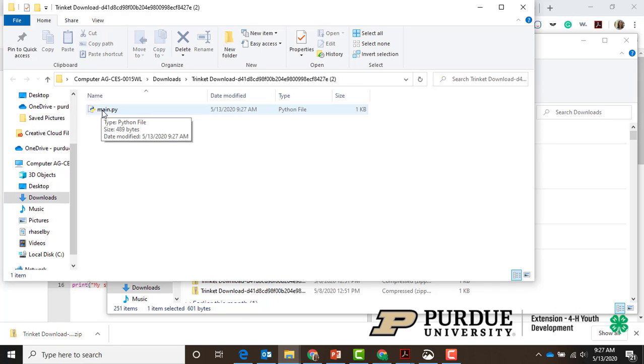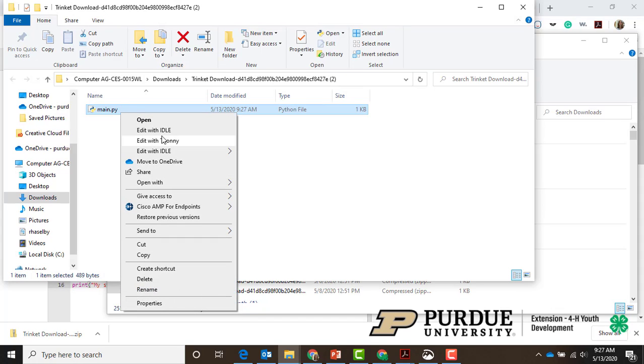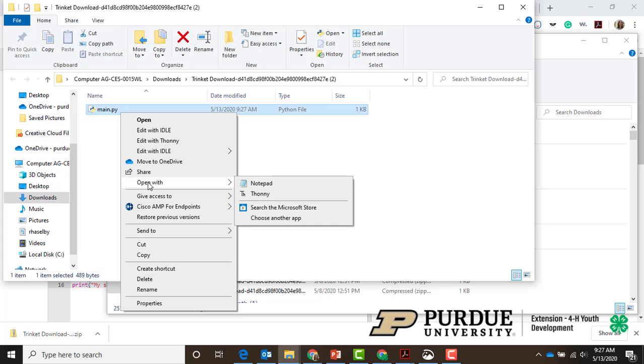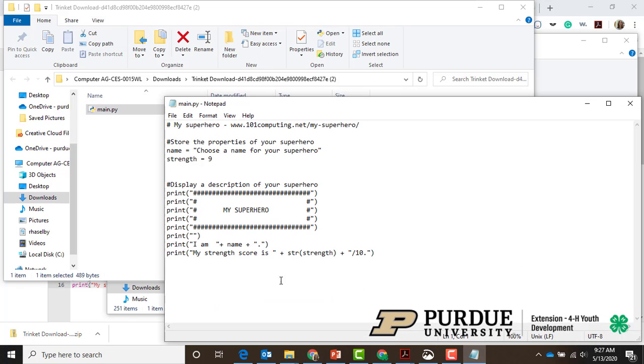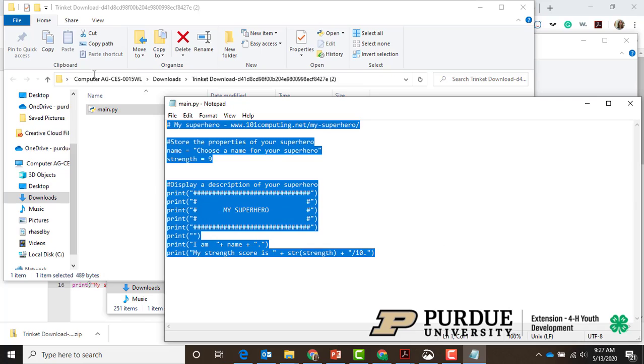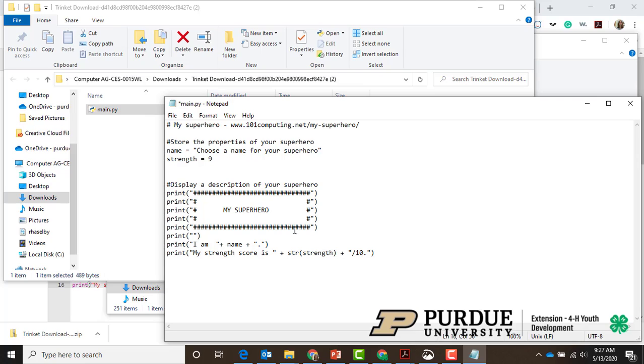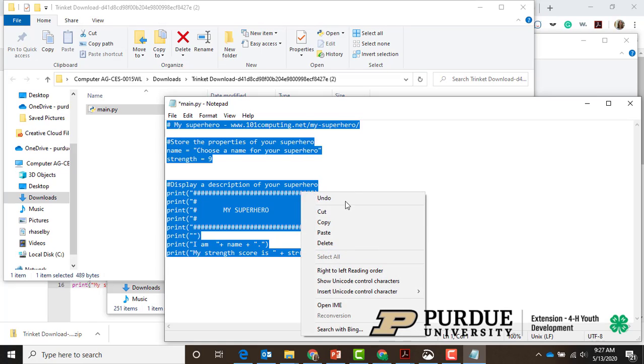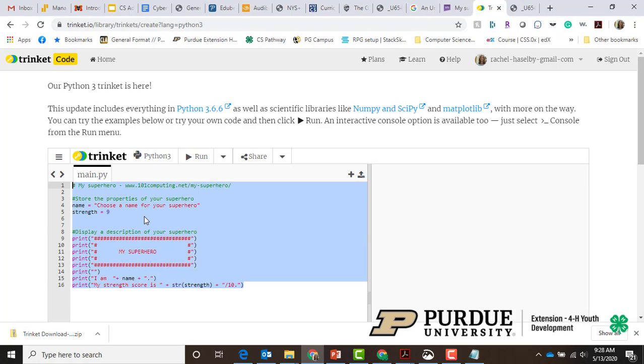Now you can't upload back into Trinket a Python file, but what you can do, and now I just accidentally opened Python, is edit, open with, there we go, Notepad, and then I can copy it, and I'm going to choose Control C, not V, Control C. You can also right click and choose copy, and then go back into Python and paste it in.